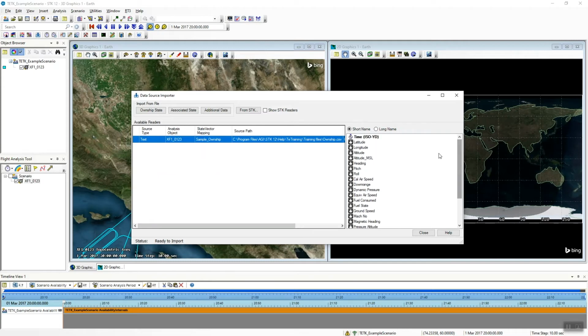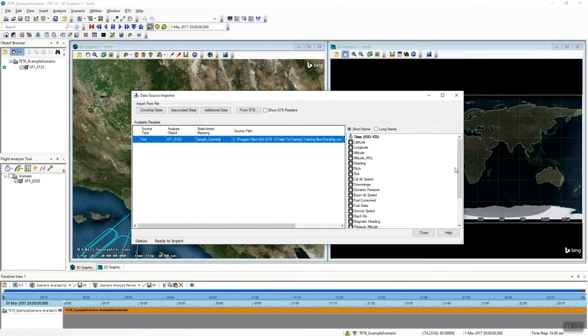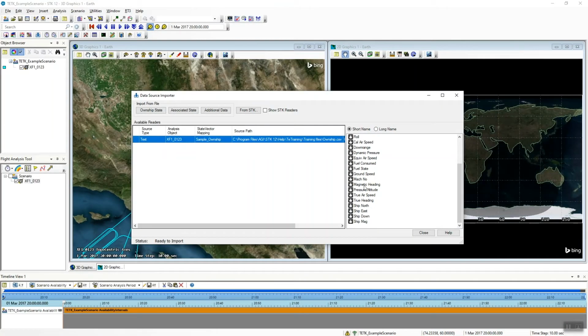Now, when we're using the ownship state button, really the main information that it's grabbing there is going to be the TSP or the ephemeris information, and that's what was included in the mapping that I had set up. So really just pulling in the position and the attitude information. Now, it is okay to have additional data in those files, because as you can see, it's still going to read in that additional data as well. And what you would see is if you went into the flight analysis tool and wanted to create line contours or graphs, data displays, etc., you would have access to those additional columns of data.